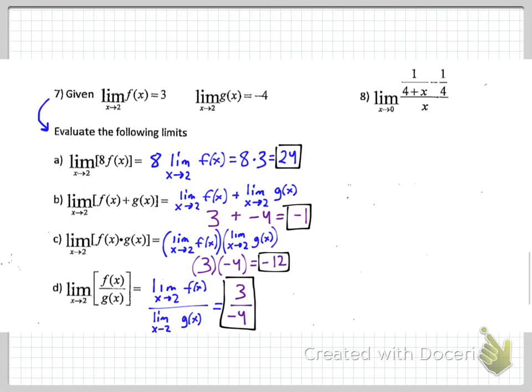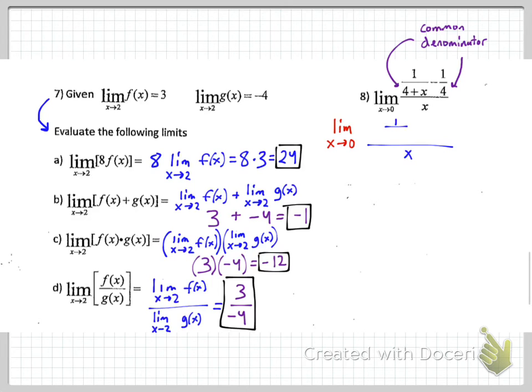All right, number 8. For number 8 here, we need to get a common denominator. So, in order to get that common denominator, let me rewrite this. First, I'm going to write down, remember, this is going to be one of those problems where you're writing a lot of stuff. You need to practice writing the limit as x approaches 0. That way you do that on the final test.